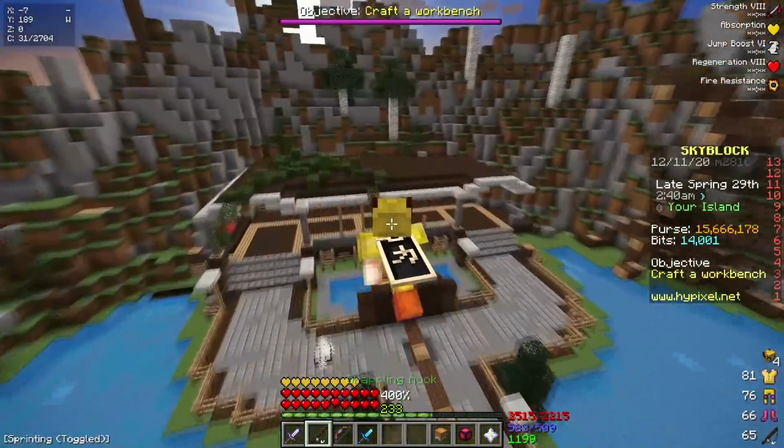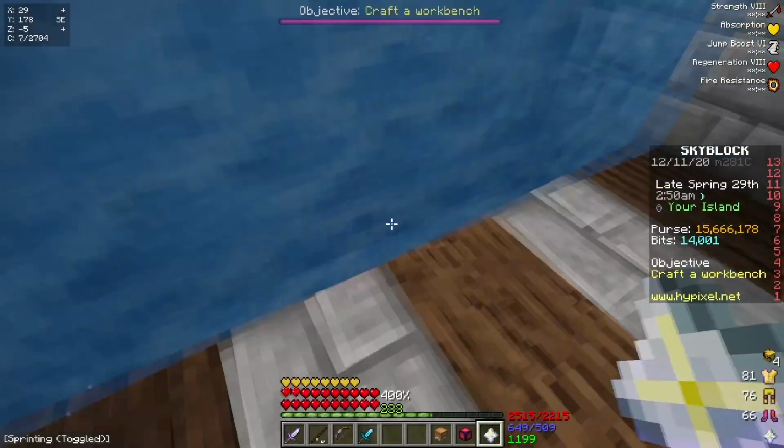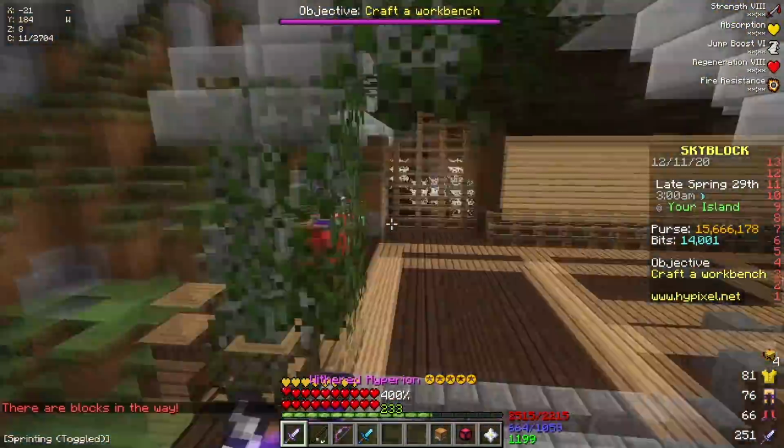That's actually insane, dude. You guys don't even understand how long I've waited to have a fully recombobulated talisman bag. Like, it literally makes such a big difference to your damage, and even though it costs a lot, it's definitely worth it as an endgame player.